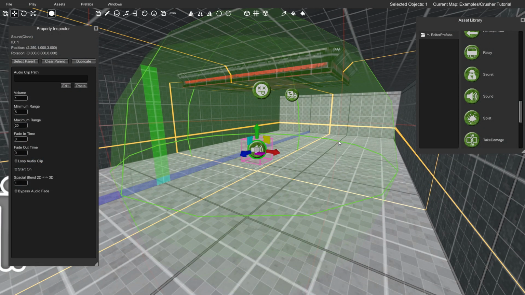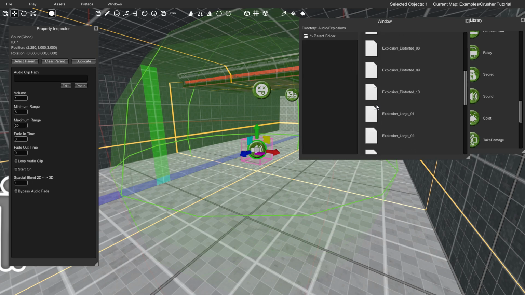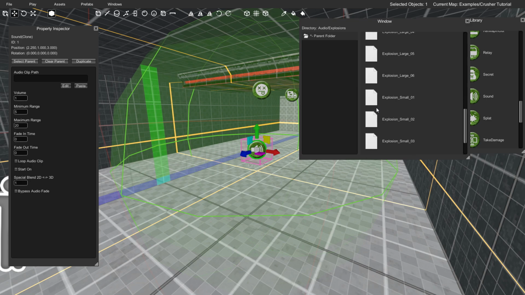And when it comes to slam sounds, I haven't found a whole lot that are perfect for that, but there is one that I kind of like. So if we go up to Assets and then Audio Browser, if you go to the Explosions category, one that I've sort of found that I like is Explosion Small 01. You can double click it to preview it. I'll go ahead and do that for you. So that's sort of a nice like slam sound.